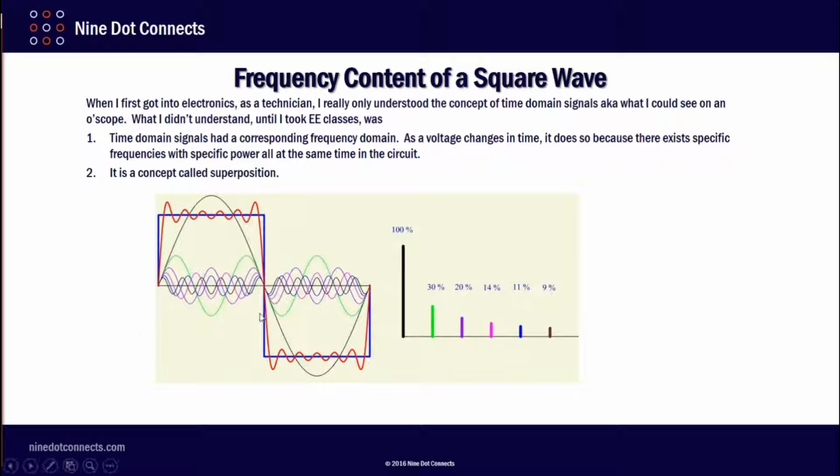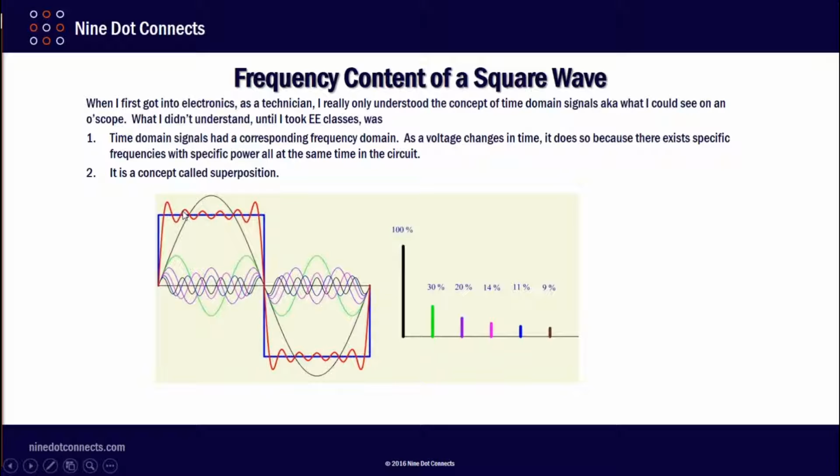So if we look at the ideal square wave in blue in this picture, you can see that the realistic composite of all the different frequencies is going to be this red waveform that you see with a little bit of ripple in it. This is the real life type of square wave that you're going to see on an oscope. Now, to get that, you're going to have different frequencies.